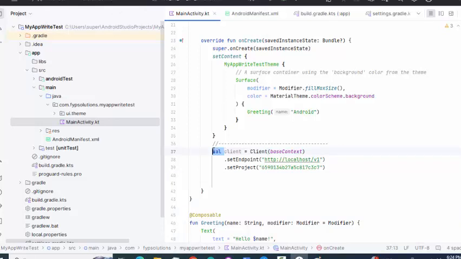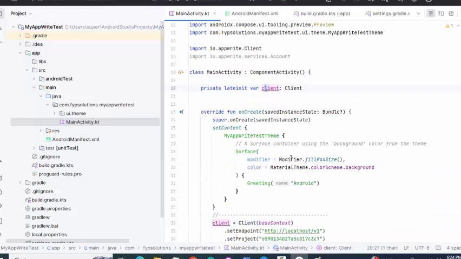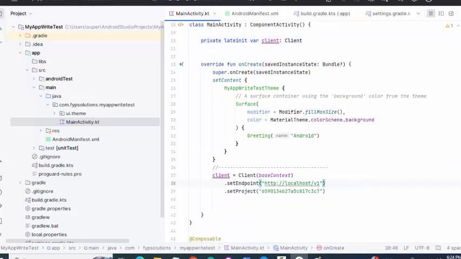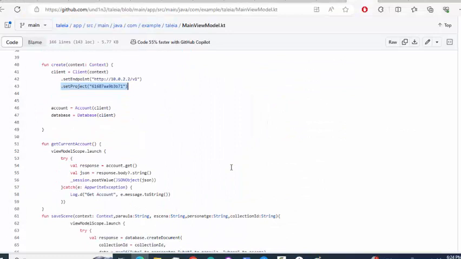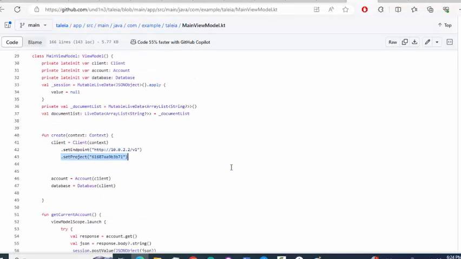And inside of this, let's call it from the global variable, this one. So now our client is initialized, right? Then they have one more thing, which is account.